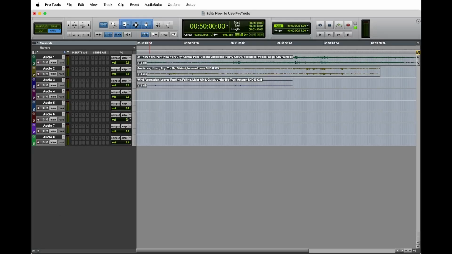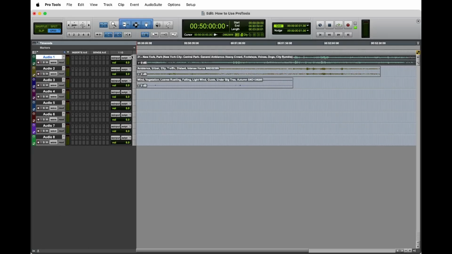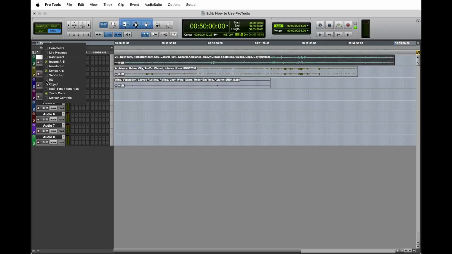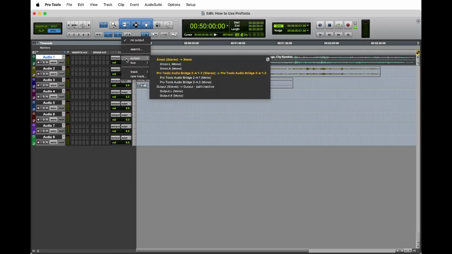And we're going to assign our outputs over here. How you assign an output: select the track that you want to change the output for, and hit your audio output path selector over here. If you're not seeing any of these, you might have to go here to the top left corner and just make sure you have I/O toggled on. Hit output and you should find the output that you're currently using. So we created output together.